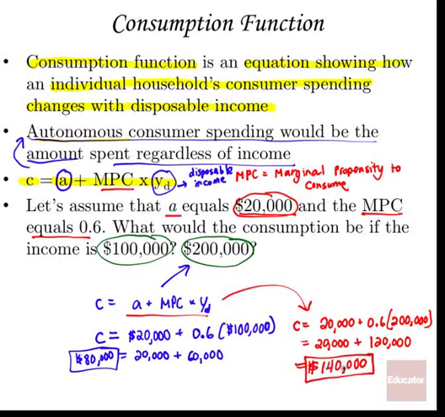So you have $60,000 left over here. You only have $20,000 here. So percentage-wise of your income, the more money that you make, you're actually going to save more because you're not dealing with that autonomous amount that you're going to spend. Obviously you have more income here, but you save $20,000 here, and from your $200,000 income there's $60,000 that you've saved. So you've actually saved at a greater percentage of your income.